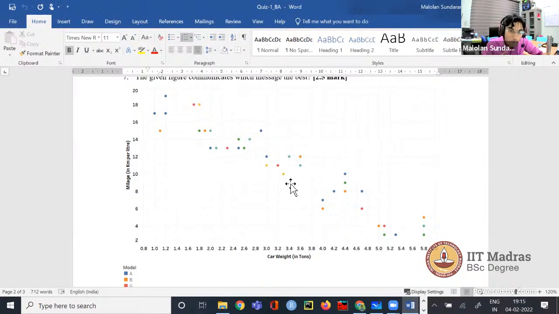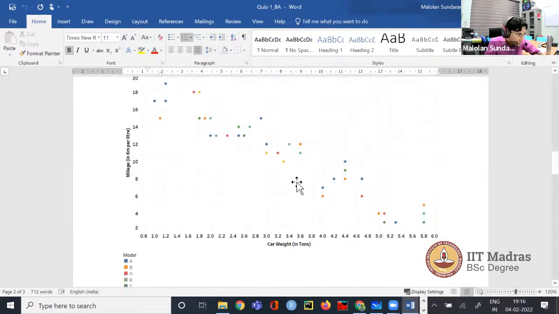So that is not the scope of a visualization. The purpose of a visualization is to give you the insight immediately, to convey a meaning instantaneously. So this graph conveys the meaning instantaneously, that as weight increases, the mileage drops. Across models or not across models, for that you have to go and see where the values are lying. So this would have made sense if, let's say, reds were all on top, then blues were at the bottom, then you had yellows, then greens, and so on and so forth. Then you can say model wise this graph is giving it to you. But for this data, if you want to do model wise, you will have to split the graph.